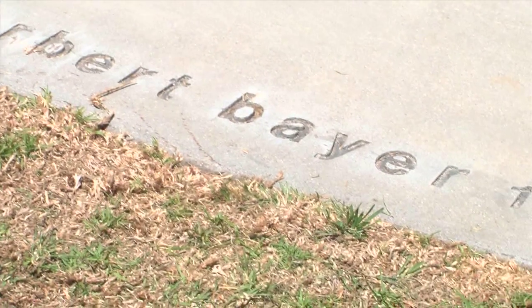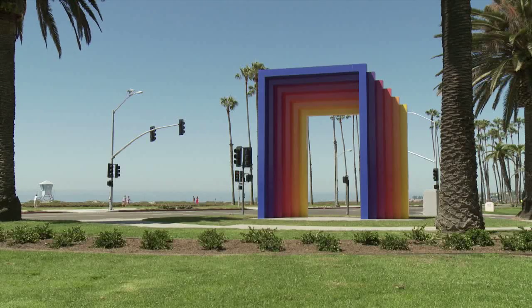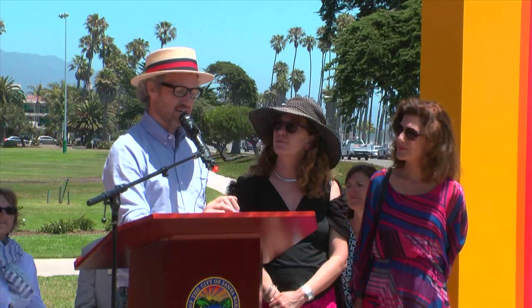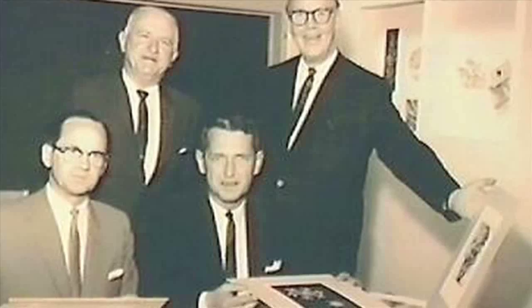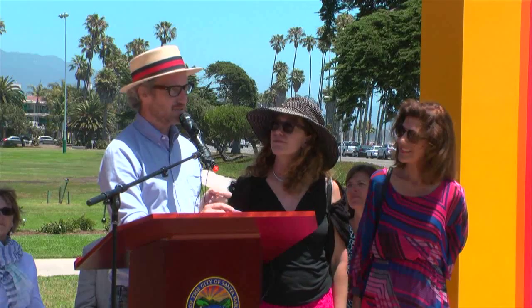Beyer spent the last ten years of his life living in Santa Barbara before he passed away in 1985. It was 22 years ago, in 1991, when Paul Mills, the longest-serving art director in Santa Barbara, brought the Chromatic Gate to Santa Barbara's East Beach. At the recent unveiling of the renovated sculpture, Paul Mills' children reflected on what this day would have meant to him. Paul Mills would be quite emotional and very moved. He'd simply be so grateful, so thankful, so relieved, and so touched that people cared and could save the Chromatic Gate when he couldn't.